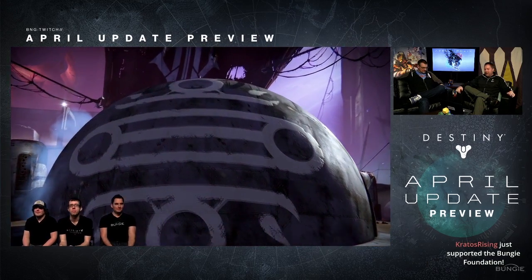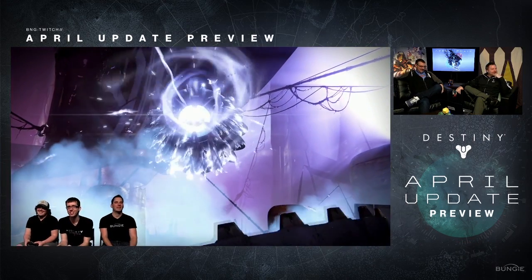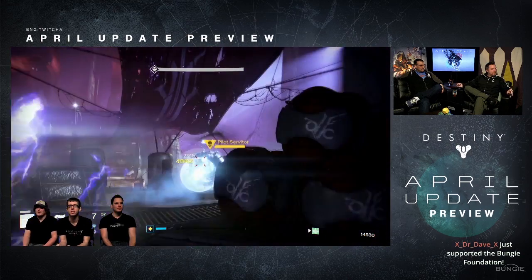Look at chat go. White pipe, white pipe, white pipe. Nice. And somebody throws in some Iron Banner icons just for a little bit of extra spice. All right, so here we go. We're back where we started.